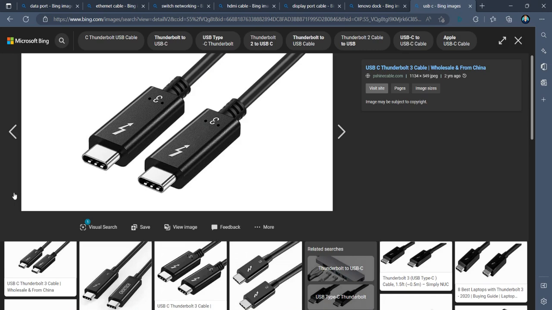If you own a modern Android phone, you'll likely notice that you have one of these as well. And these are also what we use on our docking stations as well. These will be what connects directly into your laptop to kind of create that bridge between the dock and your laptop and allow it to kind of act as that extension.